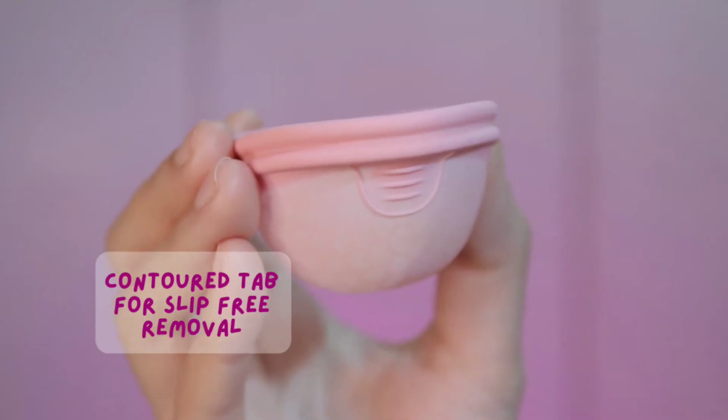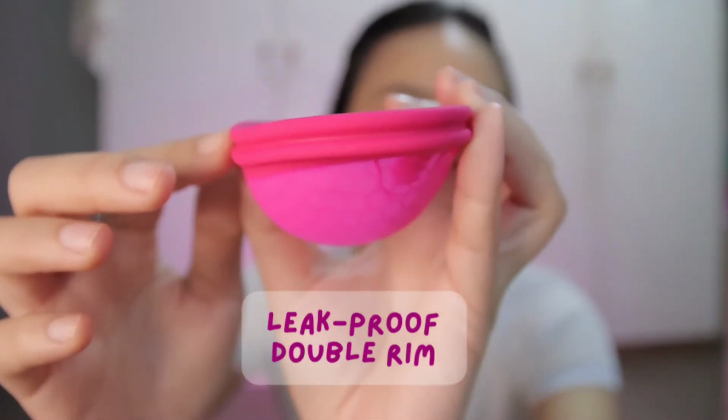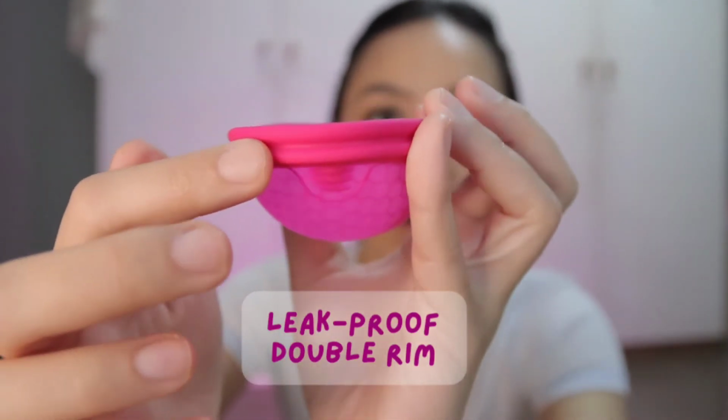So what they have improved as far as I've noticed is that before you only get to choose one size of the cup. Also, it doesn't have this slip-free removal tab. I've seen a couple of vlogs wherein they said that they kind of slipped whenever they remove the cup. Menstrual blood is quite slippery, so when they try to remove it, it doesn't get removed that smoothly. So this one is the leak-proof double rim.